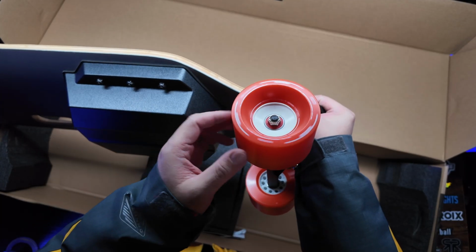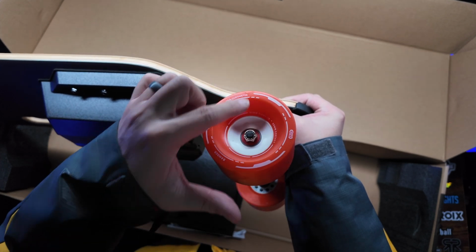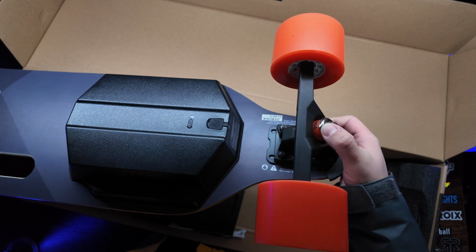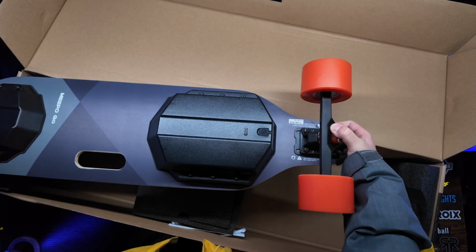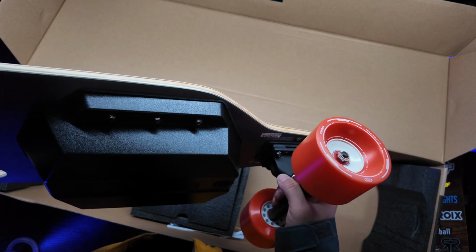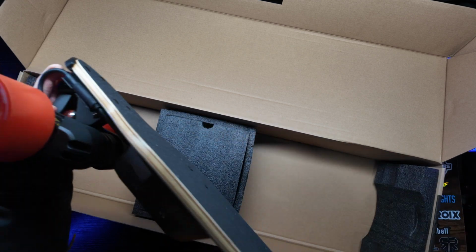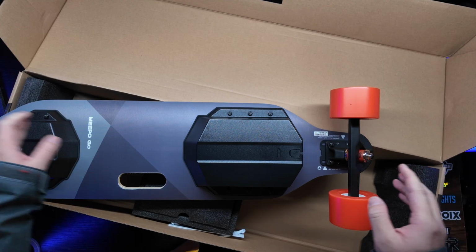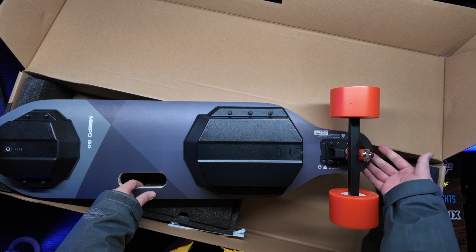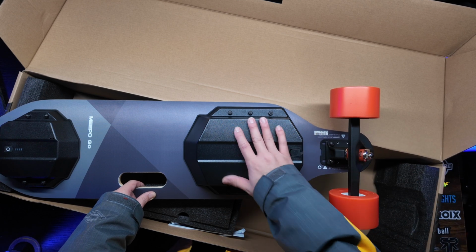These 76A durometer wheels are pretty soft. They feel really soft. They're 90 millimeters in diameter. Meepo's included 100A bushings. I wonder how good these are. The board comes with risers. There's actually a pretty big riser pad right here. There's also an impact guard in the front and also guards in the back. It's very nice of Meepo to include these and not charge extra. I know a lot of other companies, if you do want a guard or something like that, you need to pay like $20 plus shipping for extra, but these are just included.